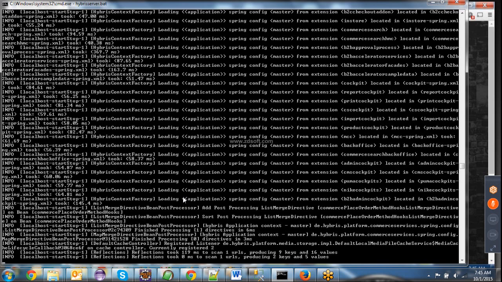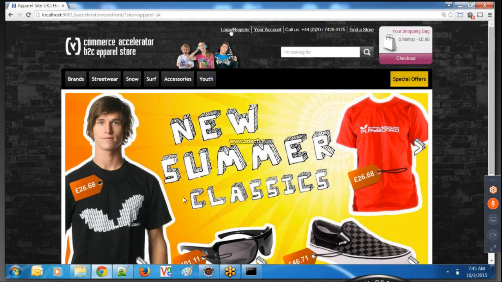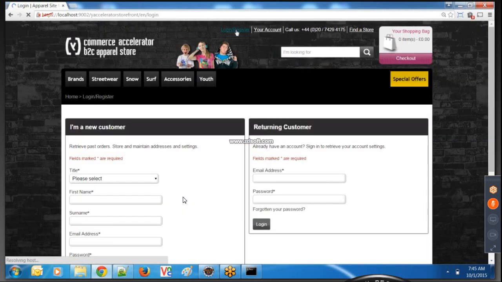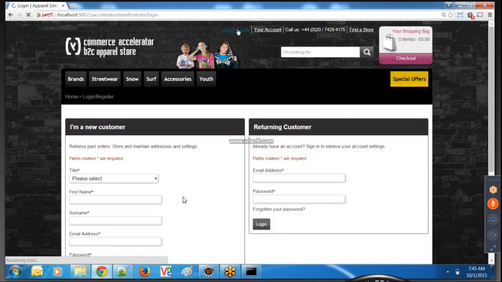So, see here, I just opened the website. In the website you see there is this login/register. I'll just click on this link. Let's see. Okay, you can see that the URL has /login appended. Okay, this was our site. The moment I clicked on login/register, you can see that /login is being shown.